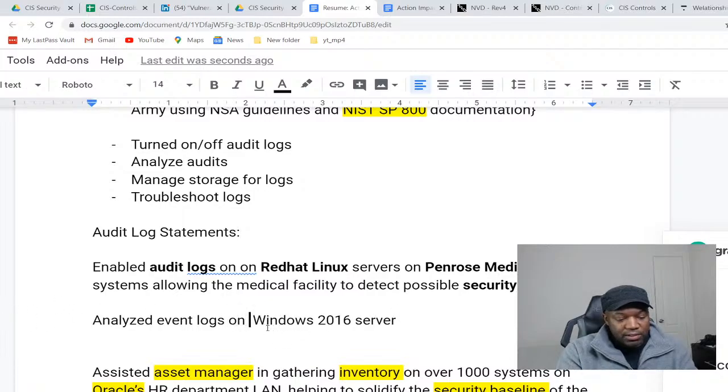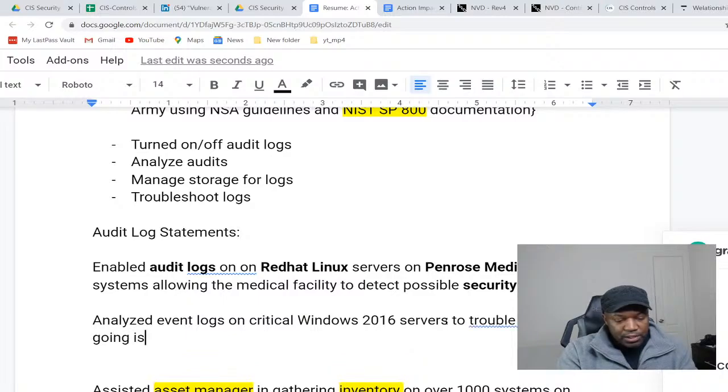Let's make sure they know this was important. This wasn't just any system, this was a critical system. Analyzed event logs on critical Windows 2016 servers to troubleshoot ongoing issues and to assist with security investigations.